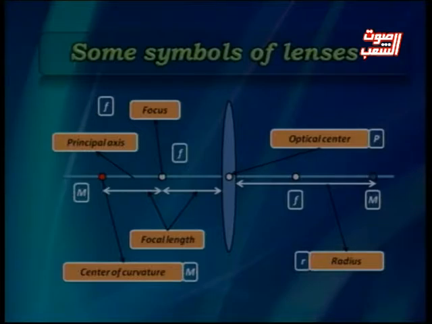R, small. So here we have an observation. Note that the radius equals 2 focal lengths. Again, one radius equals 2 focal lengths. Why? Because the focal length is the distance between the optical center P and the focus F, or the distance between the focus F and the center of curvature. But the radius is the total distance between the optical center and the center of curvature. So this distance is double the focal length. Again, it's very important to know this: radius equals 2 focal lengths, which means double the focal length.